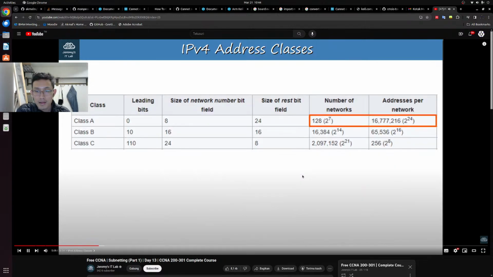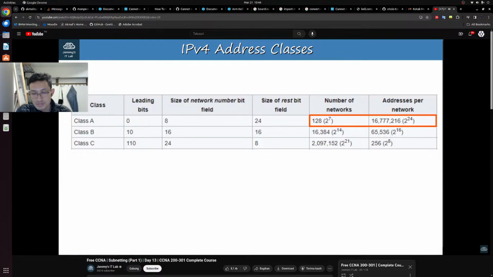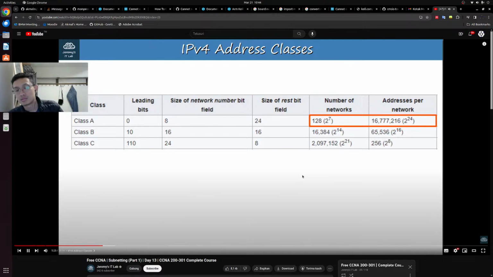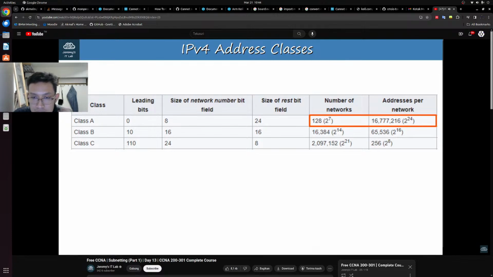As you can see, there are few Class A networks available, only 128. Actually less than that because some are reserved, like the 127.0.0.0/8 range, which you may remember is used for loopback addresses. Because only the first octet of a Class A address is used for the network ID, there are 3 whole octets available for addresses within each Class A network. So there are 16,777,216 addresses in each Class A network. That is 2 to the power of 24, because there are 3 octets, 3 times 8 equals 24 bits.